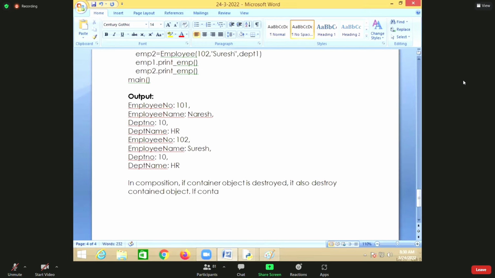If the contained object should exist independent of the container object, we have to use what here? Aggregation. We have to use aggregation.